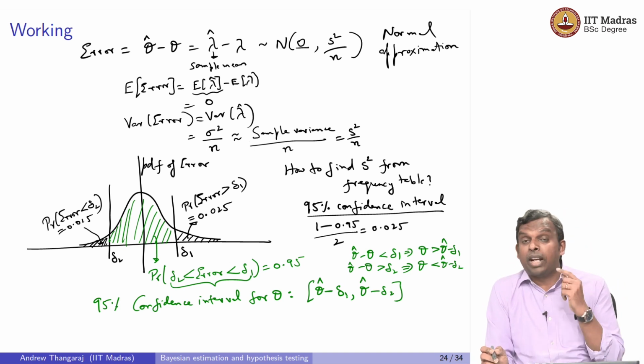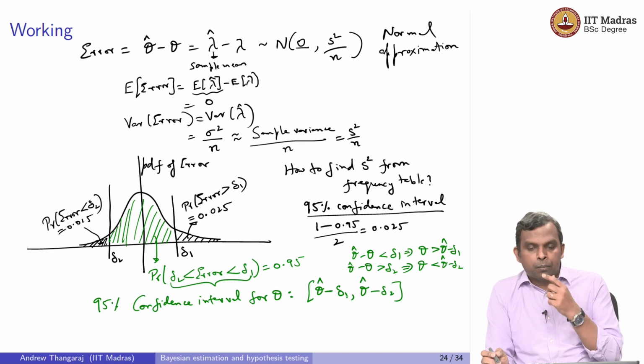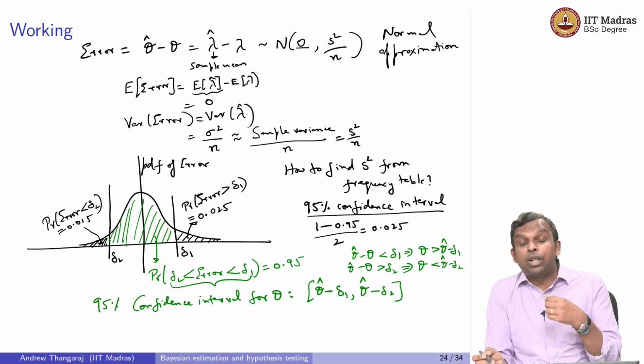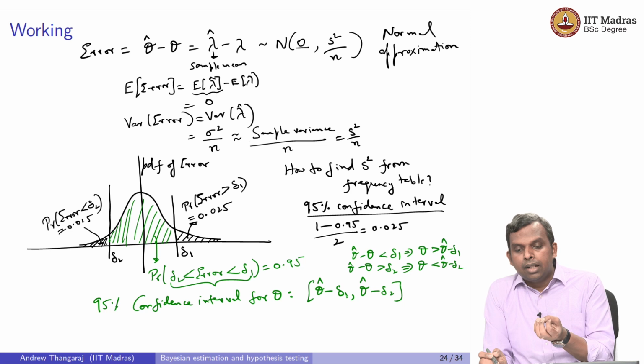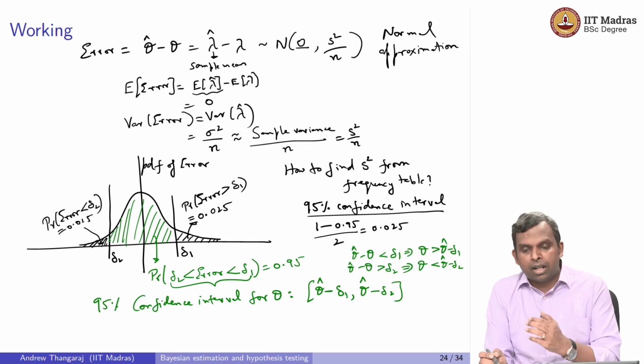First, to find the confidence interval, you need two things. First is you need a distribution for the error. Okay. So, usually that translates into a distribution for the estimator, because theta is a constant, and in most cases you are going to make a normal assumption. If you cannot make a normal assumption, most people use something called a bootstrap. I will talk about it a little bit later. So, you make a normal assumption.